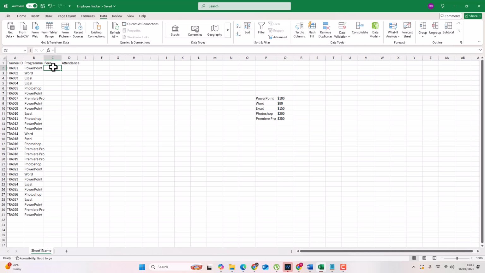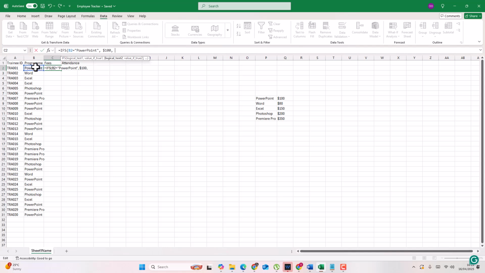So if I'm going to use the IF function: if B2 is equal to PowerPoint, then the value will be $100.